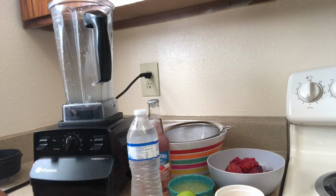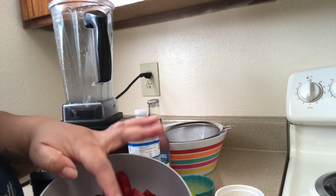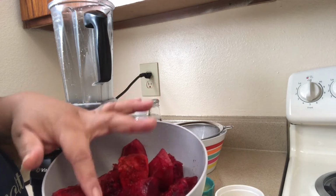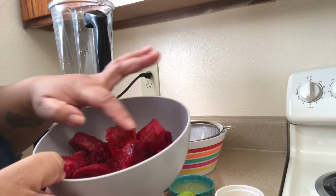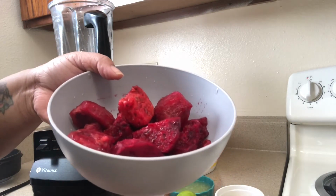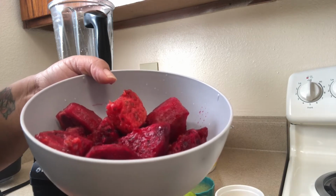Okay guys, so we are back. As you can see, I've got my prickly pears all broken down here. Some of them are really overripe, so they're soft and falling apart a bit there. But yeah, our prickly pear is all set. For those of you who've never had prickly pears before, or you may know it as a cactus pear, and you're wondering what it actually tastes like, I would say, and this is just my opinion, it kind of tastes like, you know, if a watermelon and a strawberry had a baby. That's kind of what it tastes like to me.